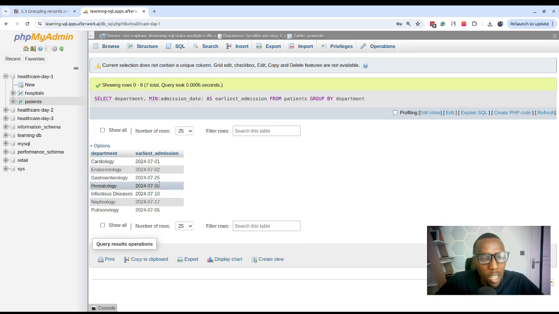So you can see that the first admission for cardiology happened on this date, the next admission happened on this date, and the last one was gastroenterology, which happened on the 25th of July. It happened quite late.